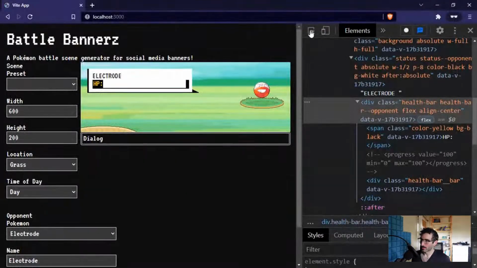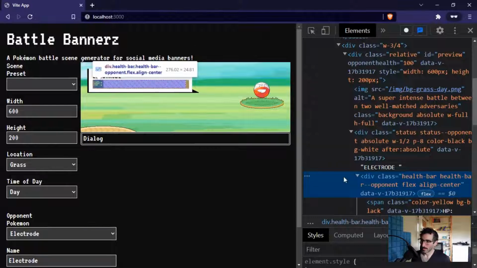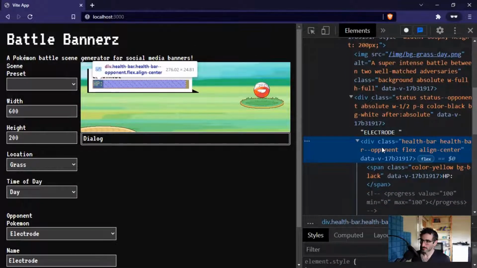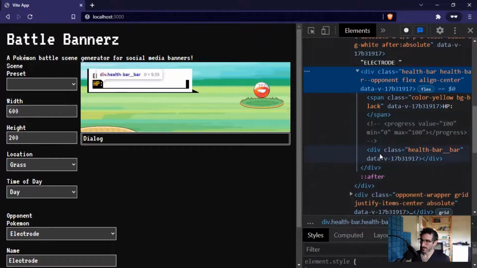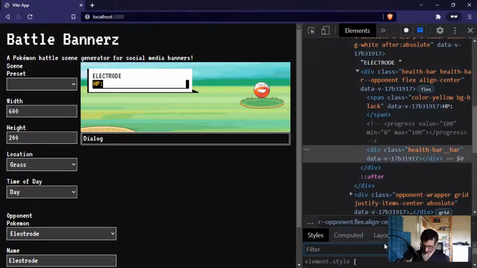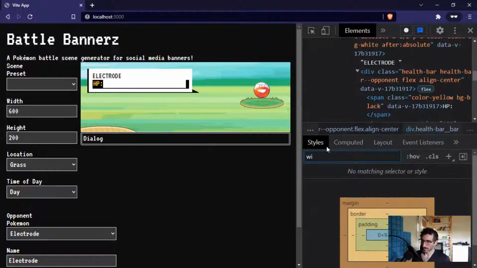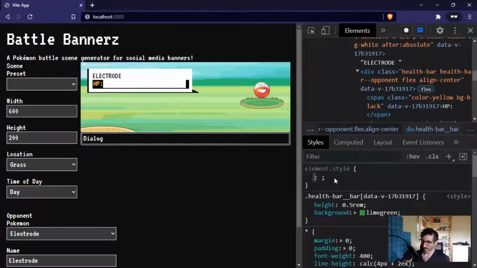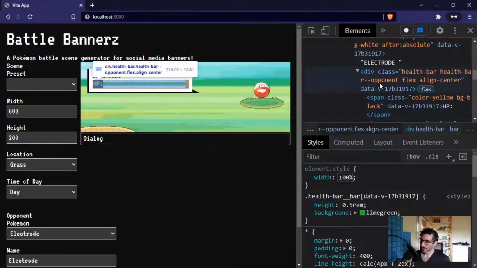How am I going to set the width? Essentially, where is it? This div. Oops. I need to move that up, and we're going to go to styles, and we're going to say that this can have a width of 100%, which is great.